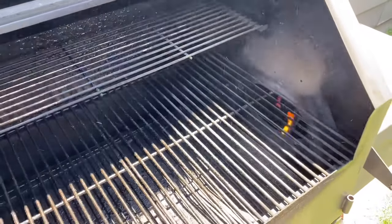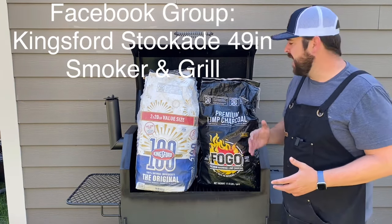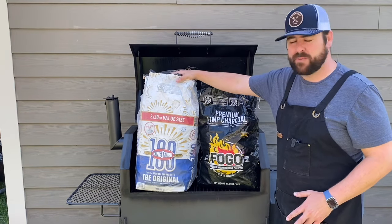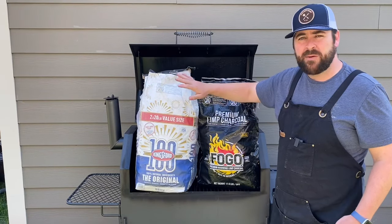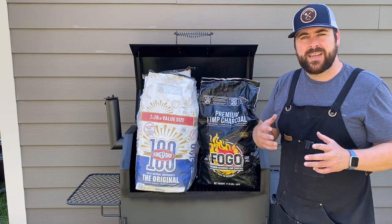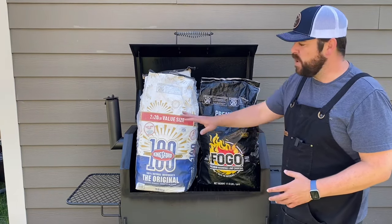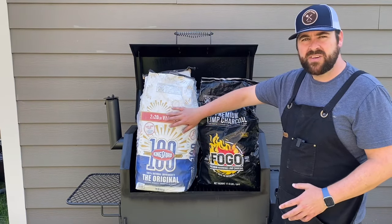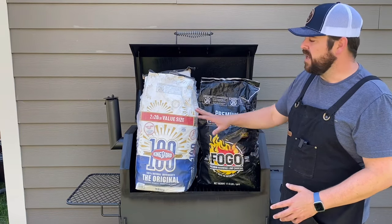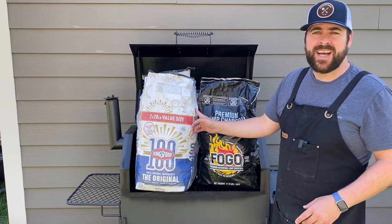What I want to leave you with today is charcoal. Premium lump charcoal is definitely higher quality and costs more, and to me it does taste better. But if you're doing a lot of smoking, it is completely fine to use briquettes. I got two bags for 16 bucks. Don't get tied up in having to use premium all the time — I'll bring it out when I'm having a party, but when I'm cooking by myself or for my family, the wood provides the flavor. There are a lot of people who get really hung up on the type of charcoal. You see a deal, you grab it. Because if you're doing it right, you're smoking all the time and you're going to need a lot of fuel to get you through.